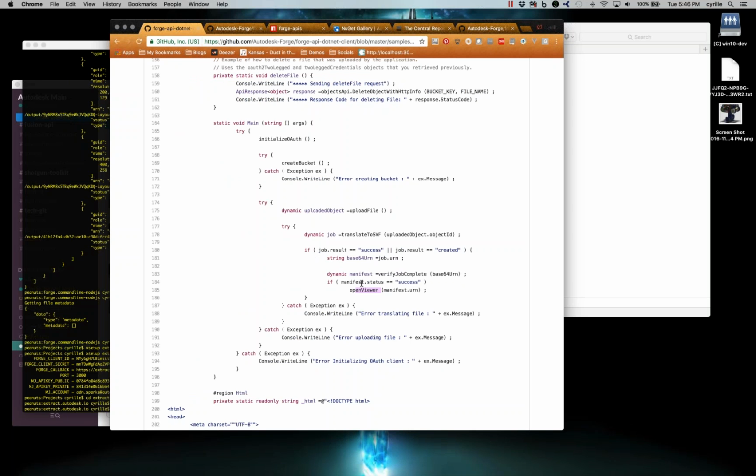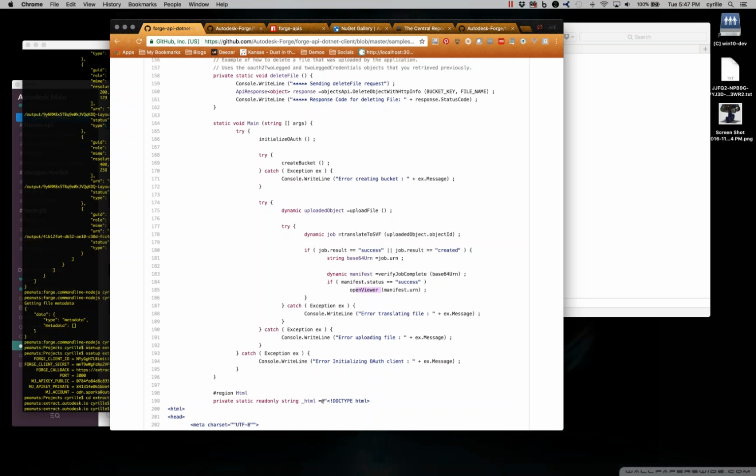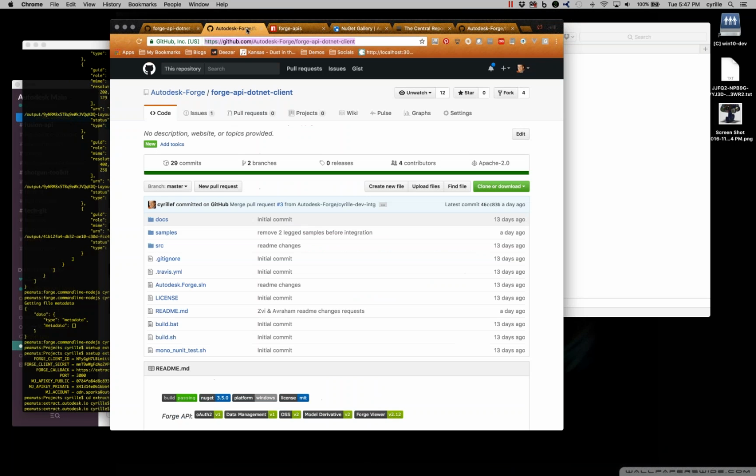Every one of these single steps has a sample present in the three packages, Java, Node.js, and .NET, so you can see the differences between the different packages.